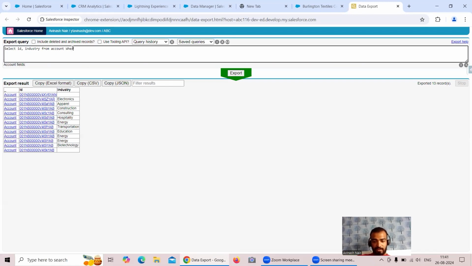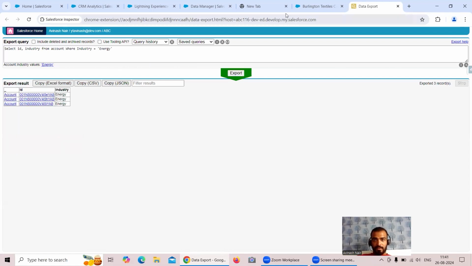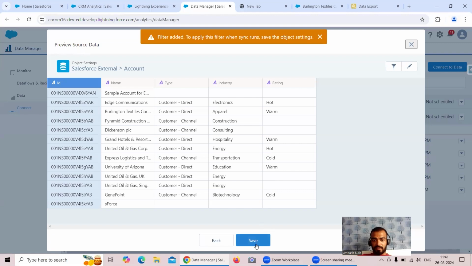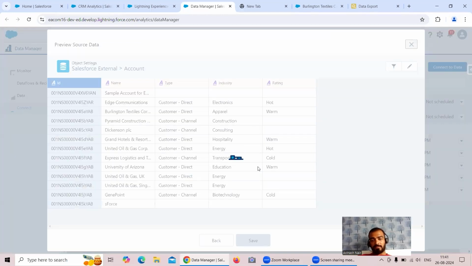If I write where industry equal to, that's how we apply it in our SQL query as well, and that's what will be applied over here also. So we can give a little bit of space and click on done. Once I click on done, I click on save.